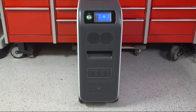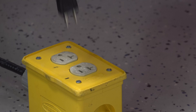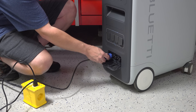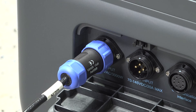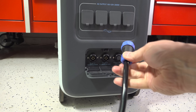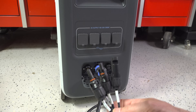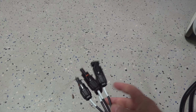You can't do anything with this unit unless you can charge it up, and they've given you two ways to get the job done. You can charge it via an AC outlet in your house or by using solar power. The AC cord is included — just plug it into a regular outlet, and it uses these cool twist-lock style plugs. Line up the white dots, turn the blue collar, and the plug is securely locked in place. The best way to charge it is using the free power of the sun via the included solar input cable. It can handle between 70 and 145 volts, or up to 1,200 watts of solar input, and can charge the unit in as little as four hours.